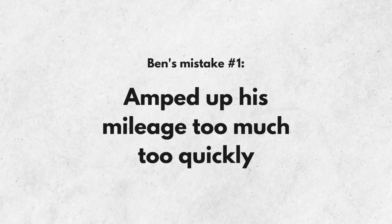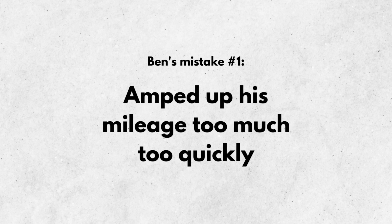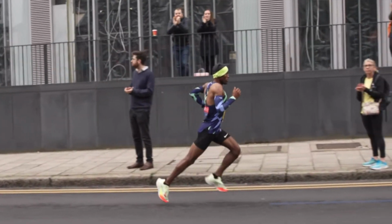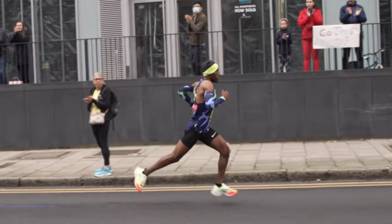Now let's look at that a little bit more and talk about causes. We found a couple of reasons why Ben's Achilles tendon started hurting again after he returned to running. The first one was that when he returned to running, he amped up his mileage too much and too quickly. You have to understand that training is great because the way we get stronger muscles and tendons is through exercise, and exercise is essentially a form of stress. When you gradually increase the stress you expose your muscles and tendons to, it sends a message to your brain saying, hey, this area is working really hard, so we need to get it stronger and more resilient in order to cope with the stress we're demanding of it. As a result, your muscles and tendons start to remodel and adapt, and they become stronger and better conditioned for the tasks we demand of them.